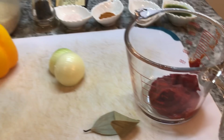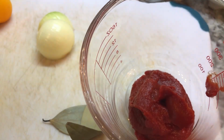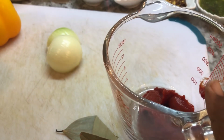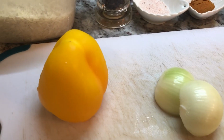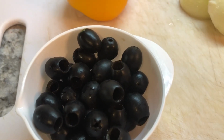So here I have some ingredients for the rice. In this measuring cup I have some tomato paste. I'm gonna create a sauce with this, or a stock. I have a bay leaf, I have onion, I have bell pepper, some black olives. I'm gonna thinly slice these.